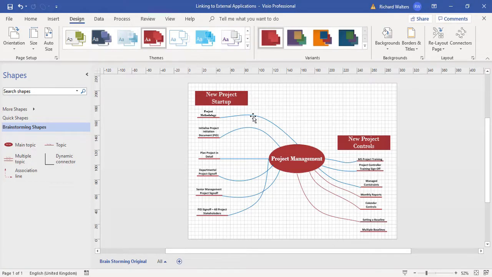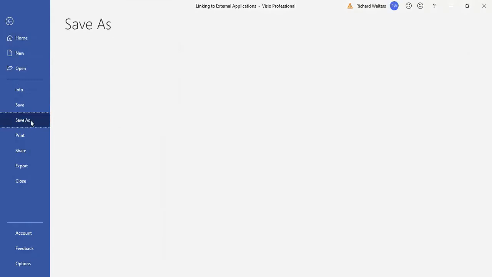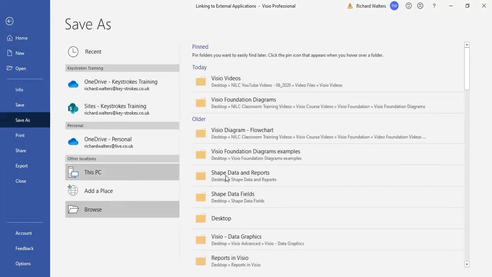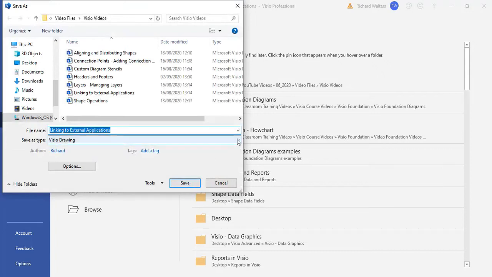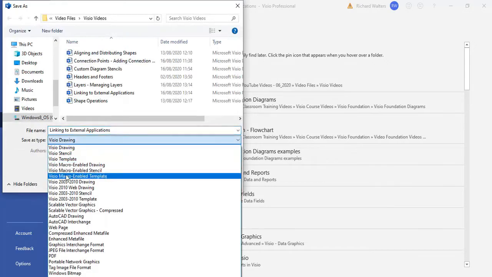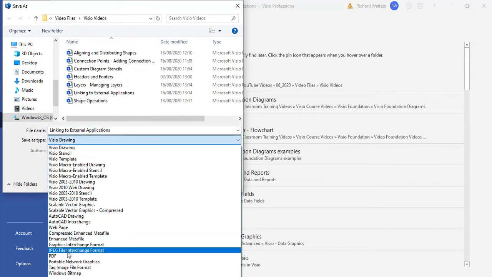So that's one thing. When you make a change in Visio, you must save it to the original picture which you just saved. So I'm going to go File, Save As, Browse. And again, I want to save it as a picture, and I want to update the original picture. So I'm going to go to the JPEG again.